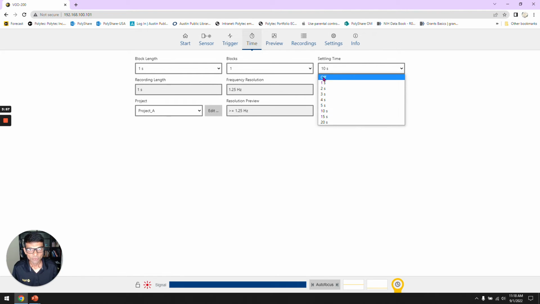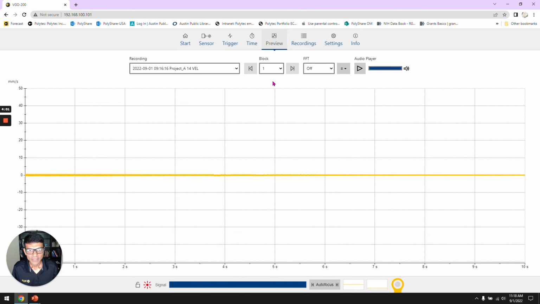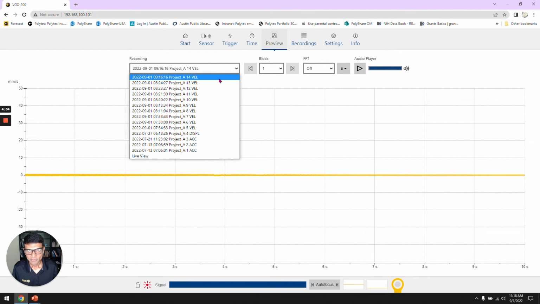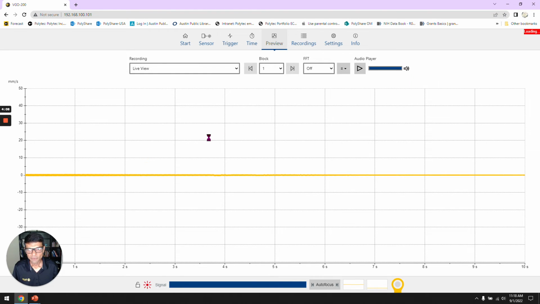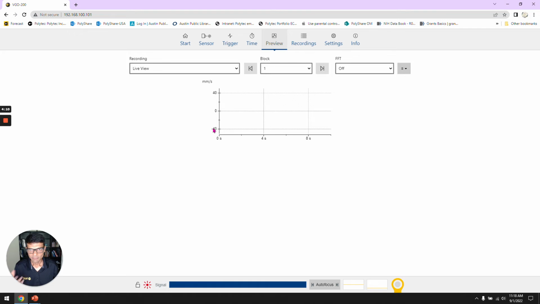Preview is just live. You can select either the preview of the measurements in the past, or you can do a live preview as well. It's just going to run whatever it's seeing right now. There are a bunch of shortcuts for how to zoom in on the x-axis and the y-axis, how to do peaks, and how to show time and FFT. You'll see it happening as you start playing around with this.